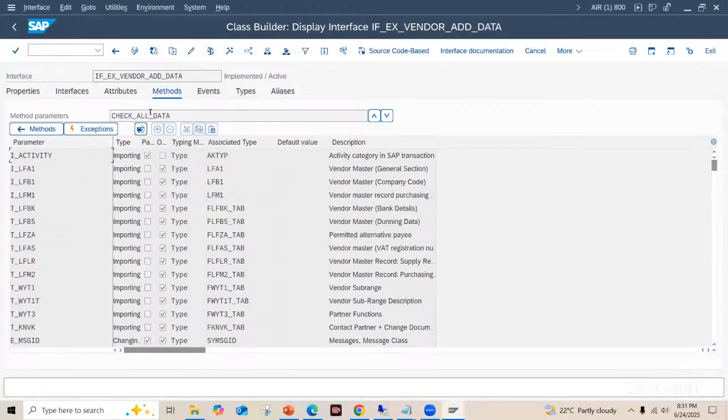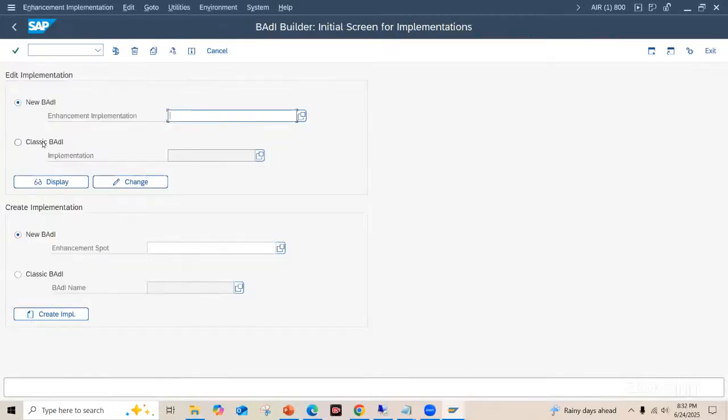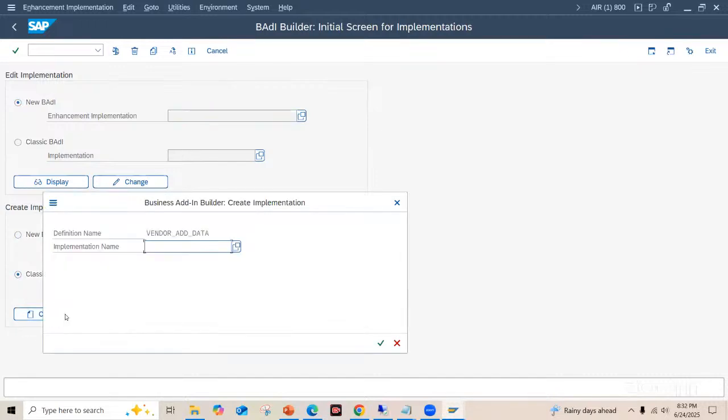So how do we know? We have to implement and put the breakpoint here. Now, for example, how to implement this BAdI: take this BAdI name, go to SE19. Give the BAdI name. Implementation, starting with Z. Okay.